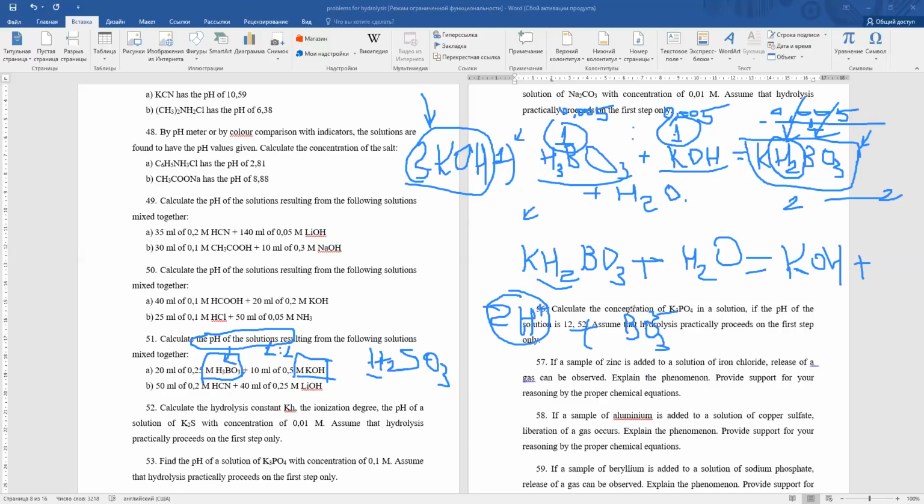So is that clear? Isn't this a weak electrolyte? Yes, it is. I think it is. It is not weak. It's not so weak because it contains the hydrogen cations.